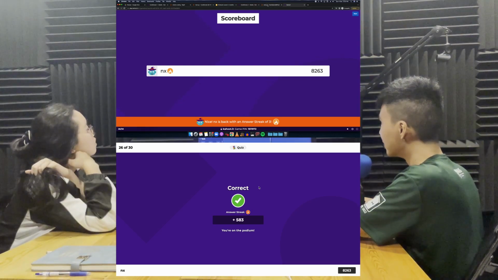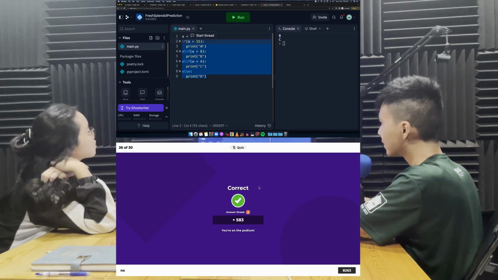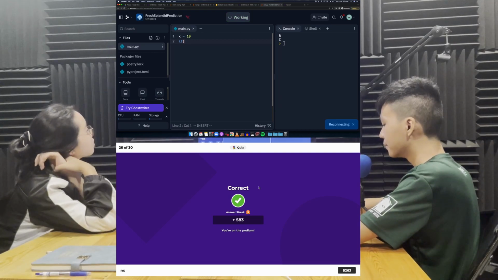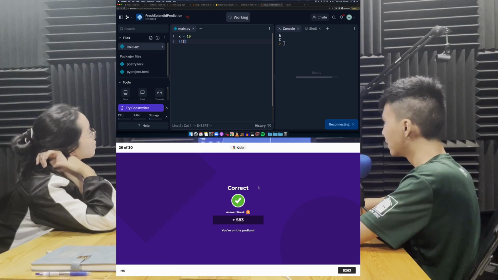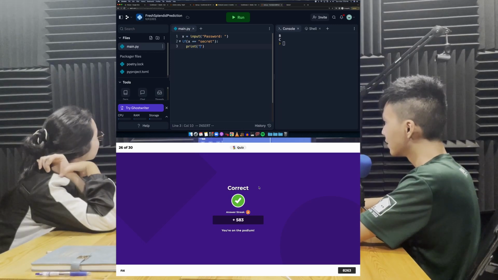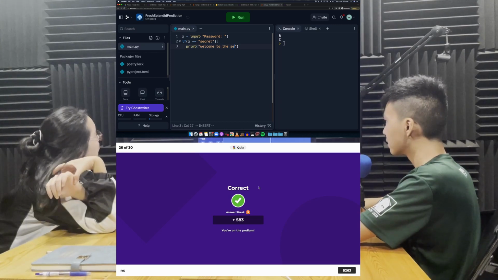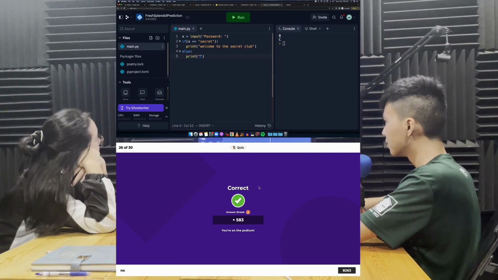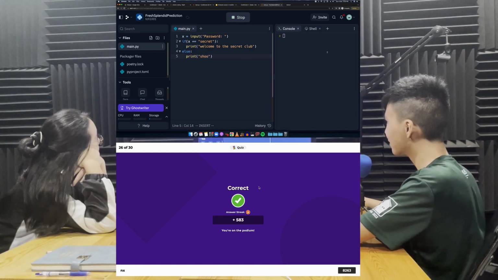So example, right, would be, let's say x equals to 10 over there. So let me think of a good example. So let's say we ask the user for password. Then in this case, if x is the correct password, right? If x equals to some correct password, print welcome to the secret club, else print shoo. Okay, so this is a password system that we just programmed.